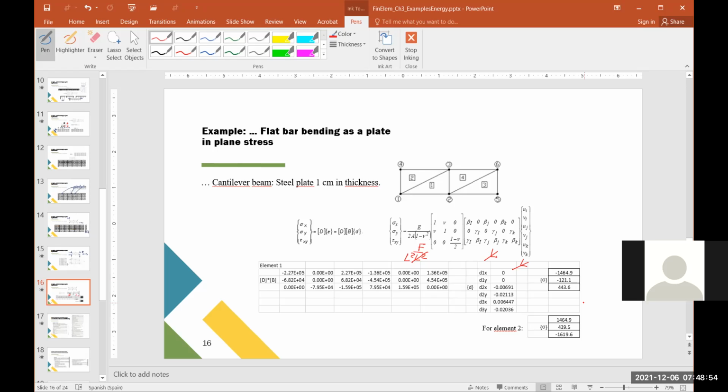This is for element 1. So what we're saying is that in element 1, in all of this part here, we have a sigma x, which is compressive. So we have stress like this. It's uniform. In element 2, we have it up here, down here, I'm sorry. We have the same value, but you see that this is positive.